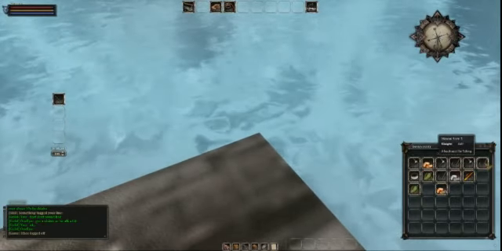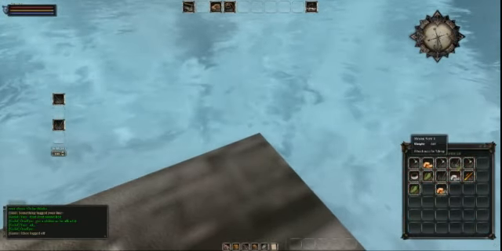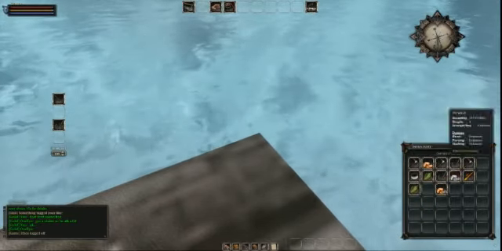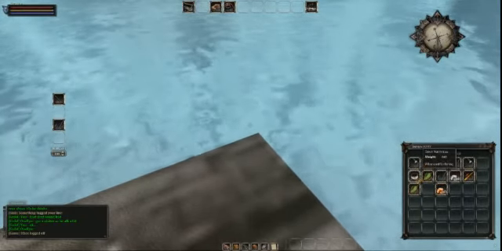Now you got different hooks. Here's a hook size 5. I'm going to put that one on for now. But there's different size hooks at the vendor. Here's like a hook 20. Here's a hook 1. And there was even stuff that's like point, so even smaller than 1.